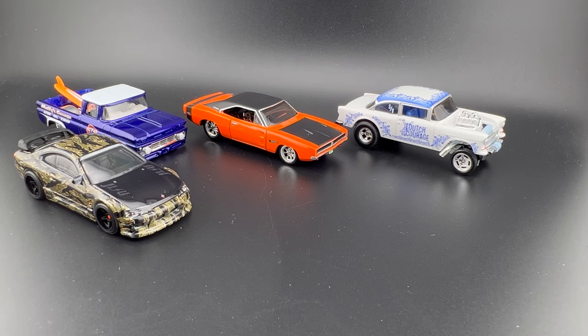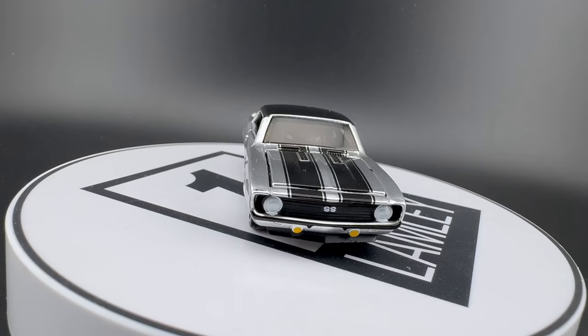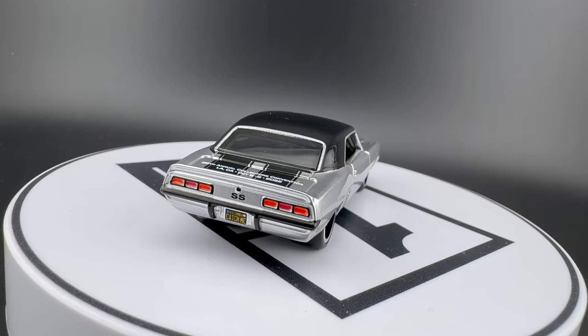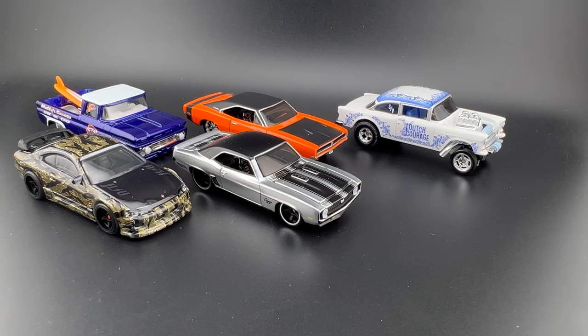Another one from the convention a year ago that I just love: the 69 Chevy Camaro SS — the pro stock Camaro. Like the Charger, it can have a very modern look, but this one has more of a classic feel. I just love the brushed metal look on this one, with modern low-profile rims. I love the two-tone with the black roof and the racing stripes on it — just a beautiful model, convention or not. Very much in the same vein as the Charger model I really like.